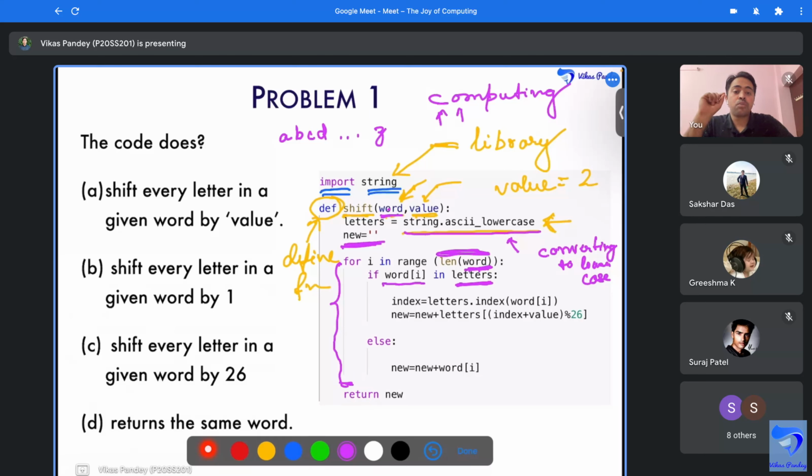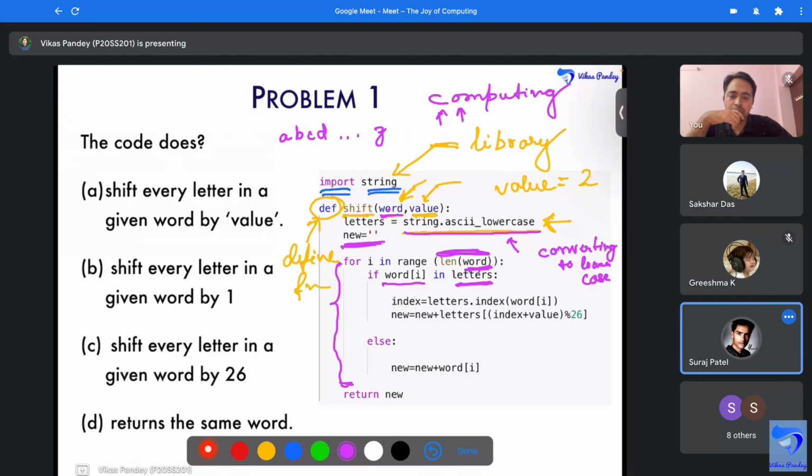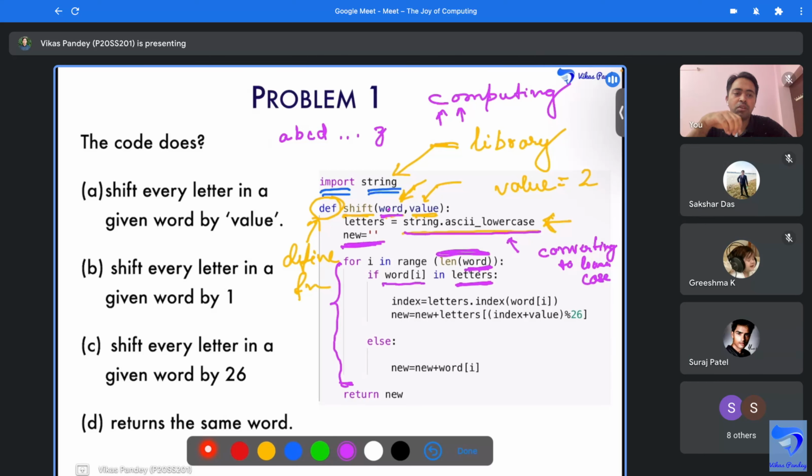Okay. So if it is in letters, what is this doing? What is it checking? Sir, it is checking if every individual character is present at that position. Is it checking position or what is it checking? Presence. Okay.